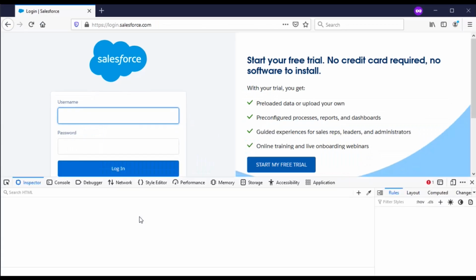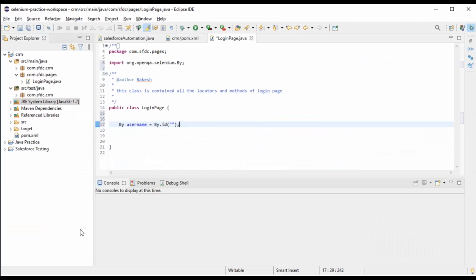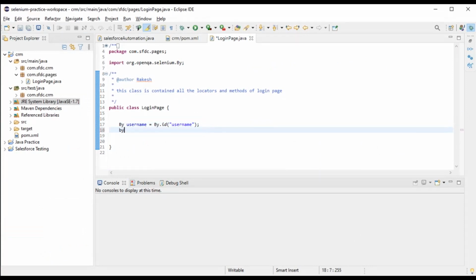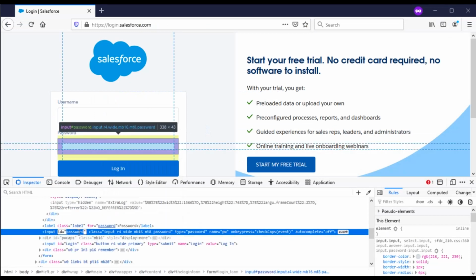Right click, check the ID is username, so we simply write ID username over here. And I want to identify another locator, By password is equal to By dot ID, let's check, that's the password.